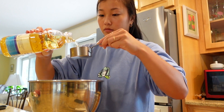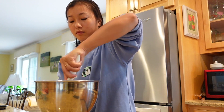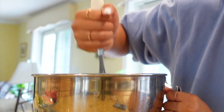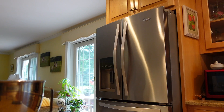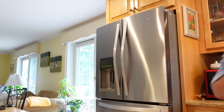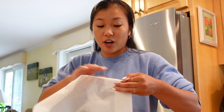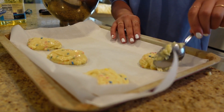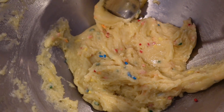I would choose cookies over cake every day, so if this works, y'all better watch out. Just a half cup of vegetable oil. Whoa, that bunched together really quickly. All right, I just have a tray right here. She said 350 — let's preheat the oven. She didn't say how long to leave the cookies in so I'm just gonna have to guesstimate. These are really easy to scoop — like it should not be that easy. Here's an up-close angle of the batter.